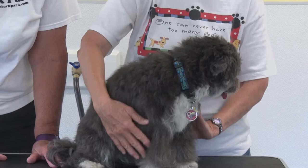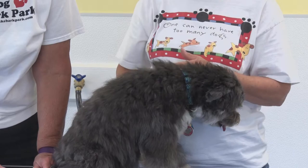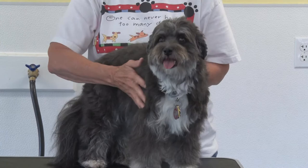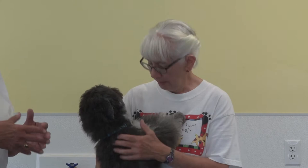Some Havanese are shown with a corded coat, just like a Puli or Komondor — it looks like rope. What I tell people when they see a breed like this: at a dog show you would see the coat down to the floor. People say they like those dogs but the fur is just too long — well, it's hair clipping. The way Velvet is clipped is functional for where she lives. She runs outside. If you had that long flowing fur, it would be a nutcase.